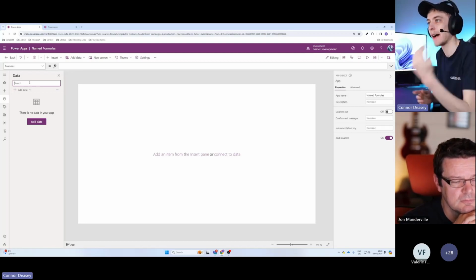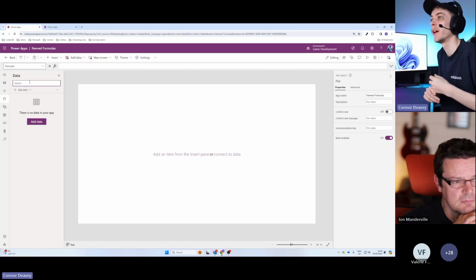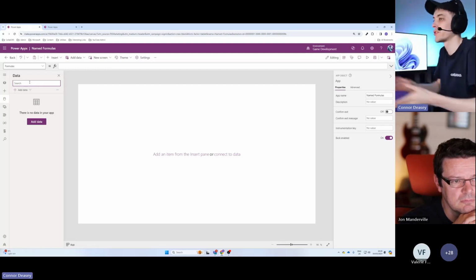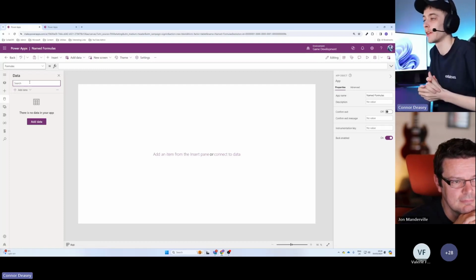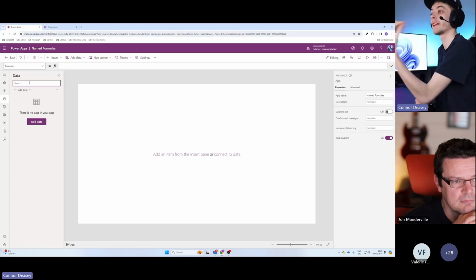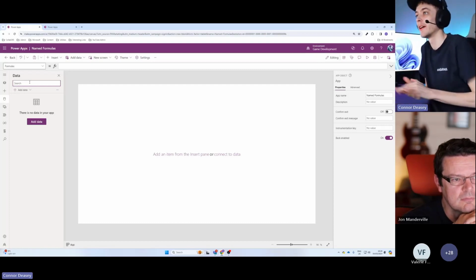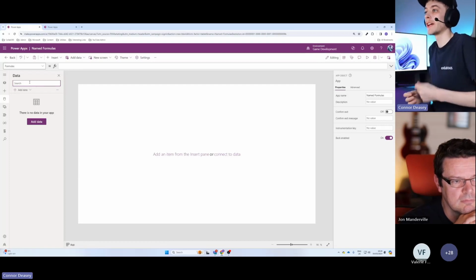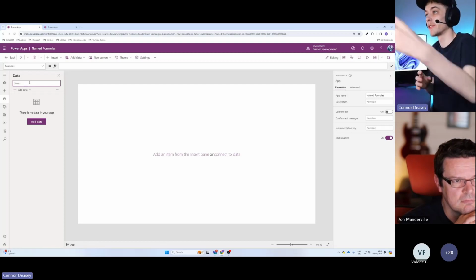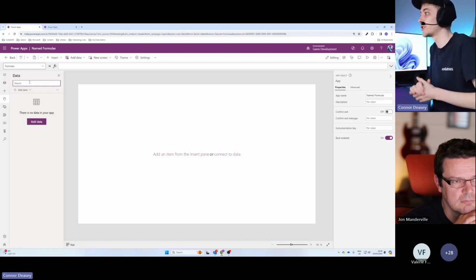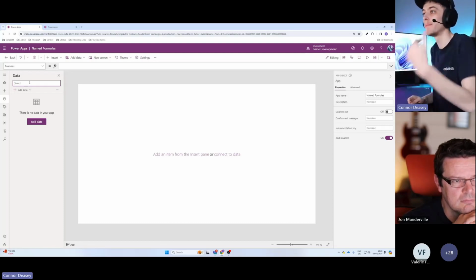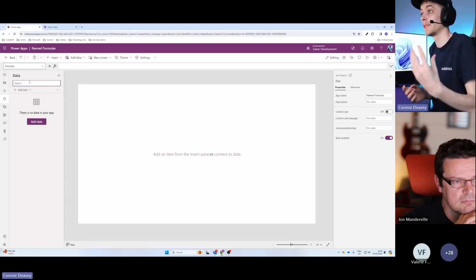So it saves you having to say, okay, I've got a list of 100 users or 10,000 users inside a Dataverse table, and I want to pick out John Mandeville's name and store that for use later. In a typical use case, you'd be performing lookups and filters to find John, and you'd have to do that every single time you wanted to find John.